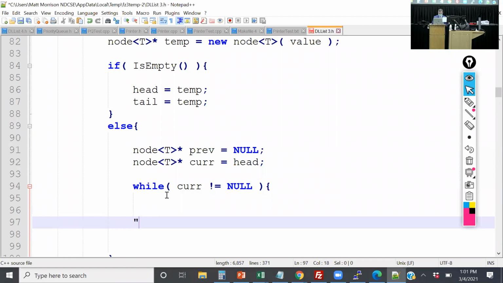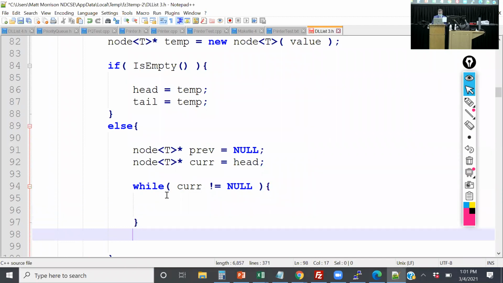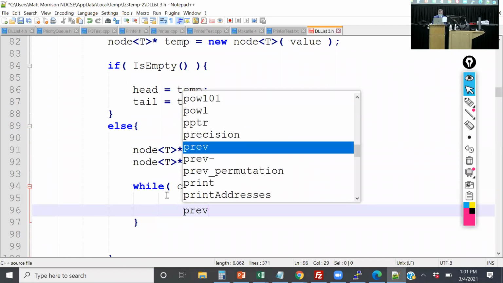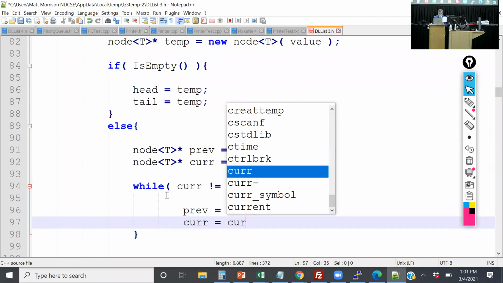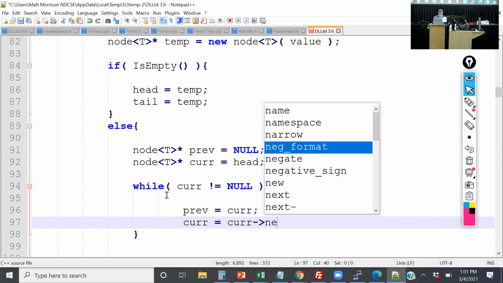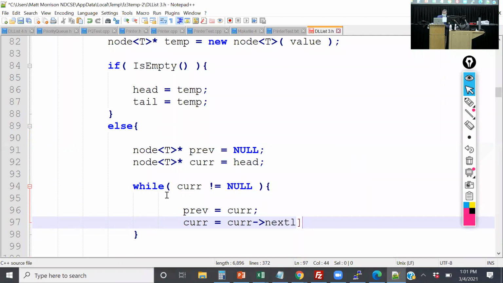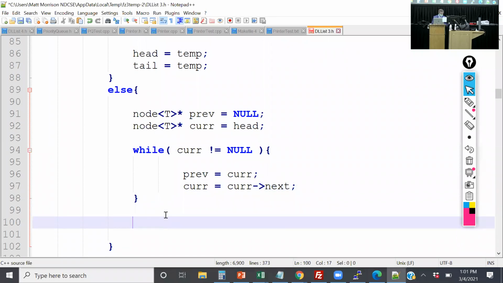So then we're going to do this walking where previous is going to be equal to cur, and cur is going to be equal to cur next. If I can actually type right. So now that's our little walking procedure. So now what we're going to do is we're going to sum up the last part. We're going to say previous next. So previous is pointing to the last valid node in the linked list.